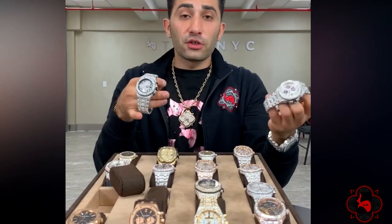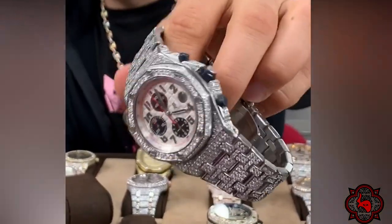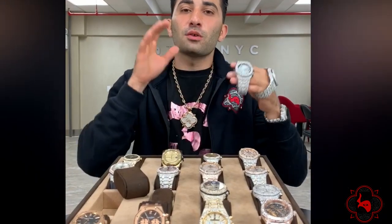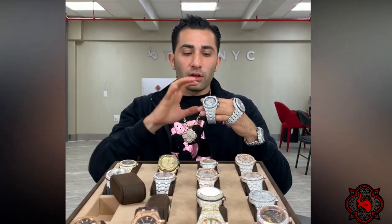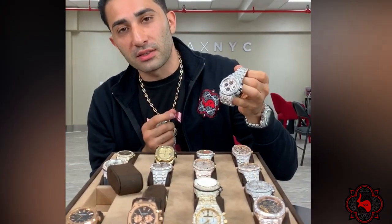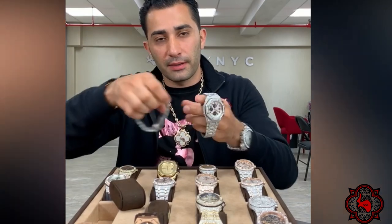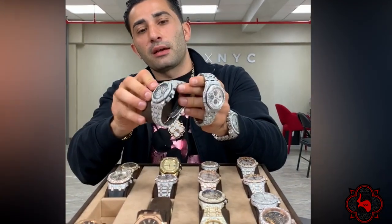$45,000 or $32,000 — if I tell you $45,000 and then someone shows you this and says they got it for $32,000, realize that it's not the same thing. The setting on these watches matters. It's very important — all the quality, all the diamonds, all the specifications. I could get it to you for $28,000, but you don't want to pay $28,000 for a watch like this unless you're getting it from a personal friend or something like that.